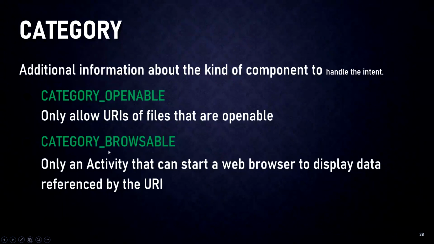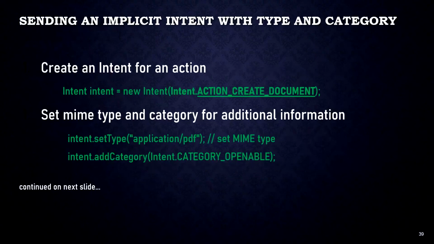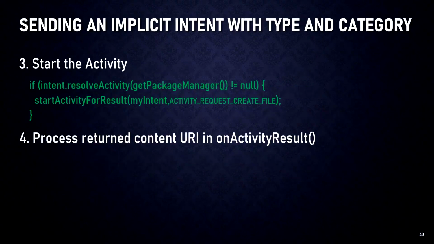Also, if you want to develop a browser app, don't forget to put the category browsable in your manifest, so that when the user clicks on some link, your app will pop up to be selected for that request. The user will select your app and your app will go to that specific web page. So don't forget this kind of category in your manifest.